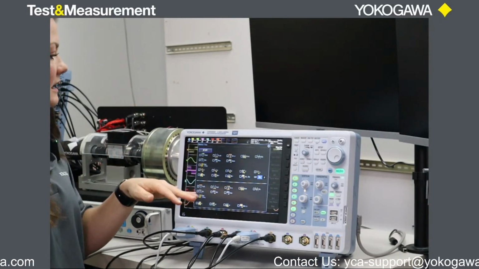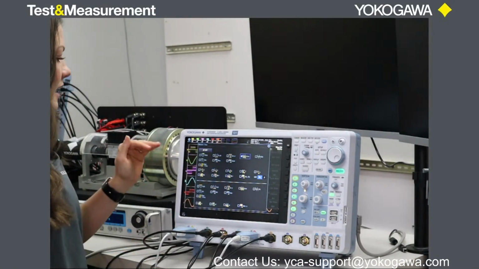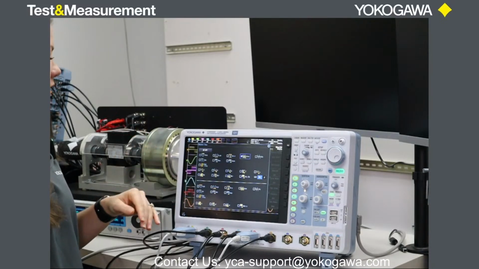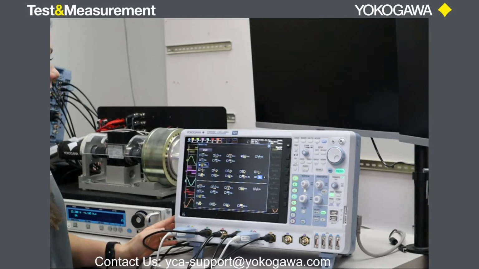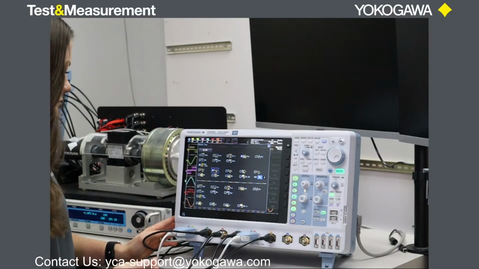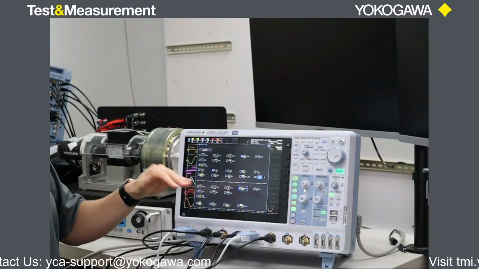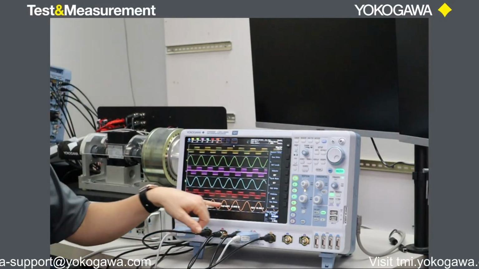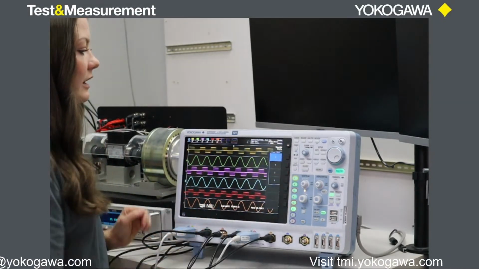So U peak, URMS, we'll select that one. The voltage AC and mean, we'll do average frequency on there as well. And of course we'll add our power. Then we can also do all those same things but for current. So we'll select our IRMS current. Now you can see those showing up at the bottom here, but we have 3, so we can actually go in here and we can set up to 4.